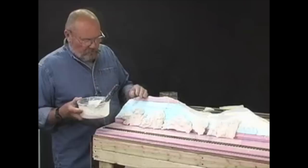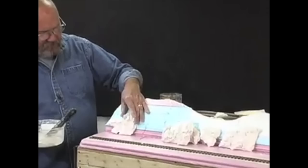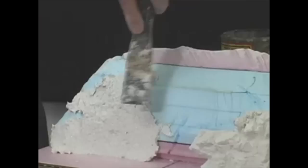So what I'm going to do, I'm going to take these castings and I'm going to embed them in the sculptor mold. And let's start right here on the end. I'm going to have this rock face be right here. So the first thing I'm going to do is apply sculptor mold directly over my scenery base. And you can see we don't have to be real neat with this. We do need a bit of it on there just so that it acts as a bedding agent for the casting.